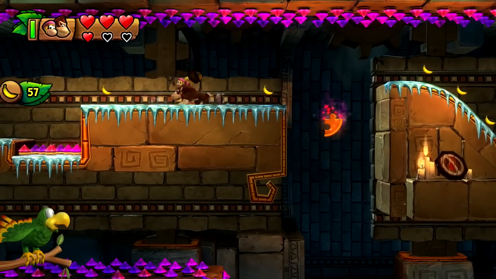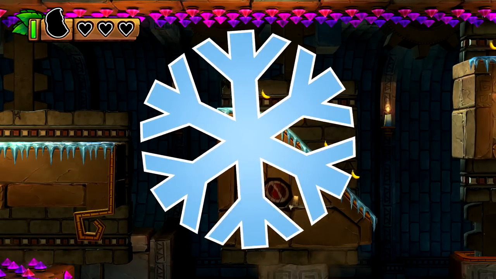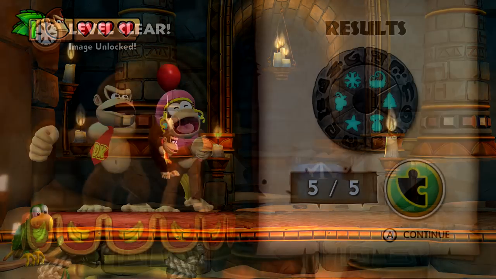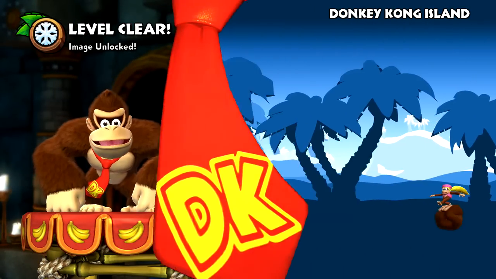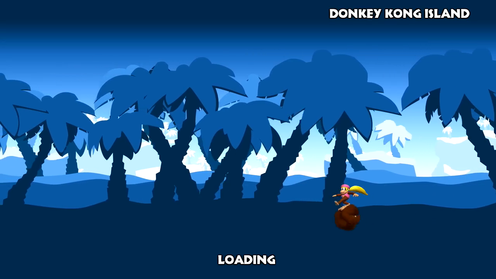Oh, is it this? Oh, well, what do you know? It was right there in front of my face the whole time. All right, I got it. Now I just gotta complete the level again. Yeesh. Okay, so there's all five puzzle pieces that time. That was harder the second time than it was the first for some reason.